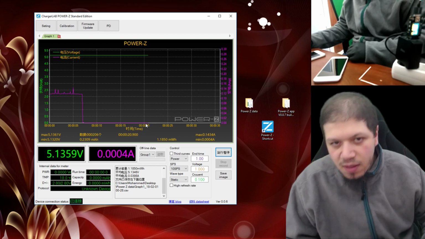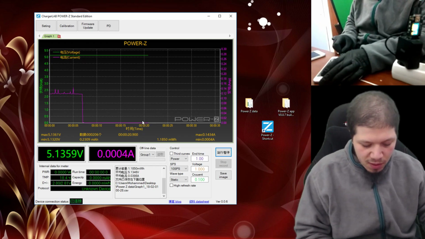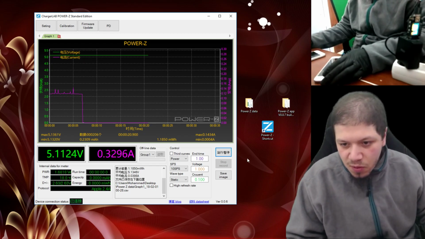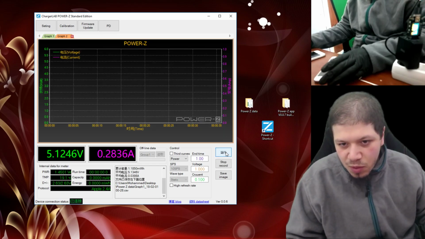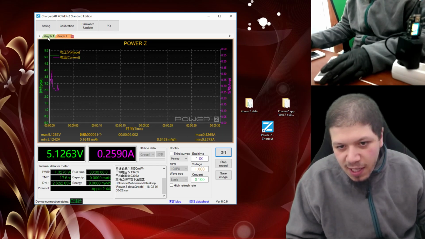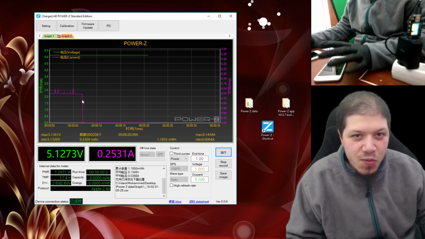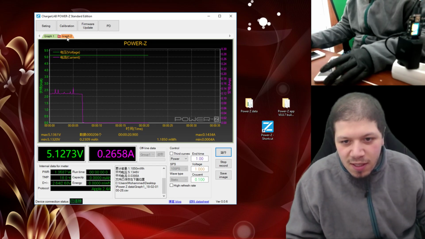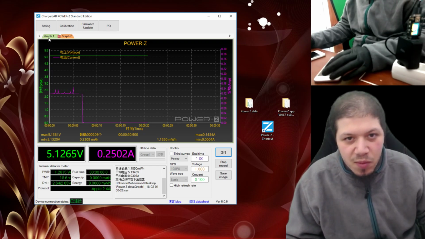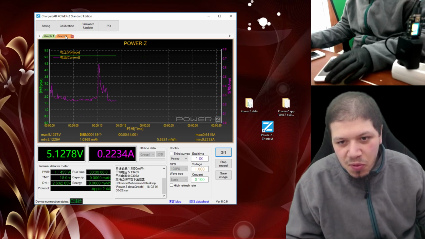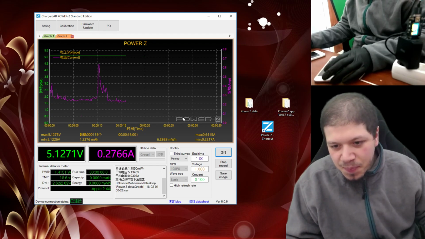So whenever you want to make a new measurement, just plug in your phone, make a new measurement, and it actually stores your previous measurements. So it allows for switching between phones, and it will just store it right here for you to save or to make a picture for it. So that's also a pretty nice feature.